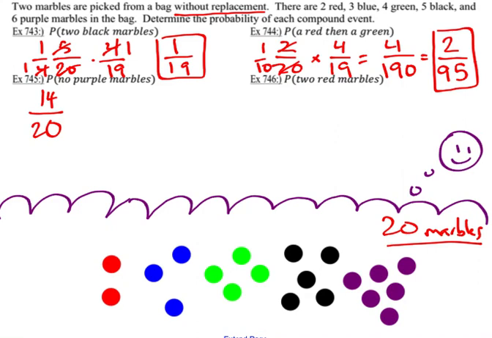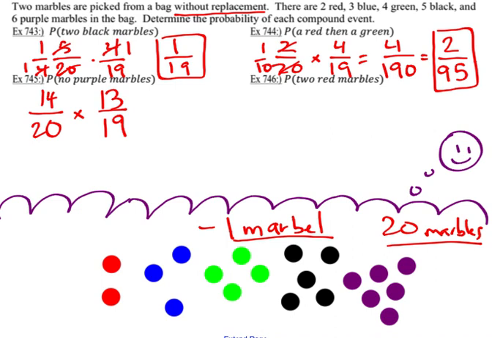So I'm just going to get rid of one of the marbles. It doesn't matter which one, so I'm not really going to mark off one of them at this time. But one of the marbles is gone. Okay? And then there's only 19 marbles left, and I'm going to pick not purple again. Well, there's still 6 purple marbles because I didn't pick it the first time. There are only 13 non-purple marbles now. So it's a 13 out of 19 chance the second time.